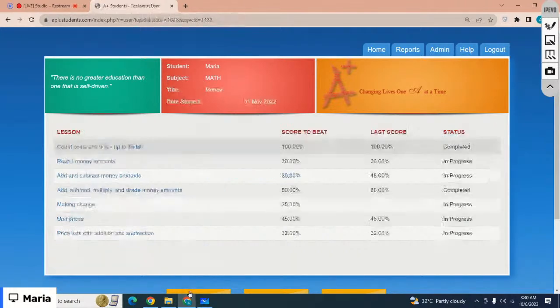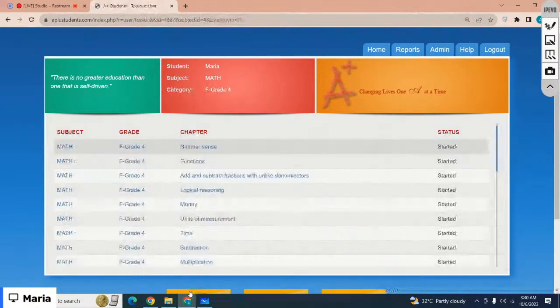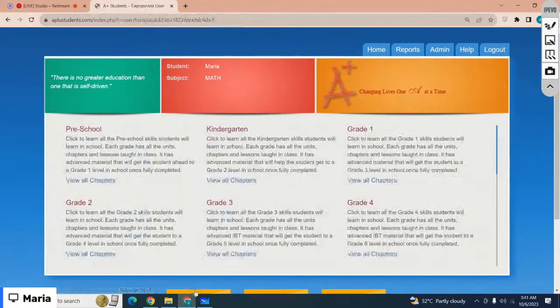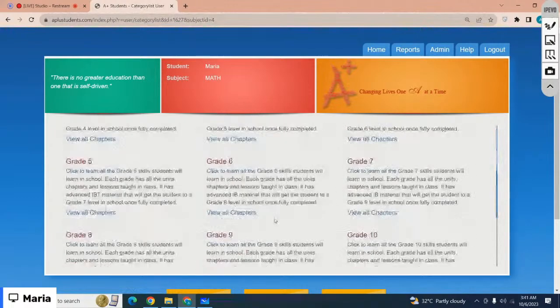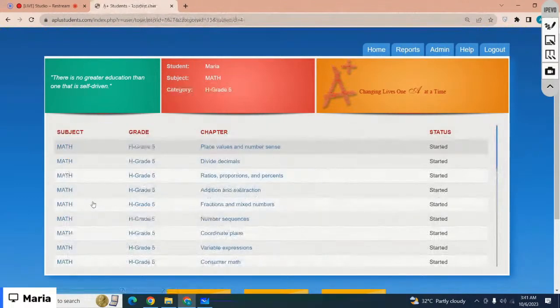So please make sure before the next session you complete all the practice questions for the lessons we did today. That is your homework, right? If you need more help with any of the lessons, you can contact any tutor on Skype. They are available from Monday to Friday, 5 to 9, right? So if you have any questions, please ask.